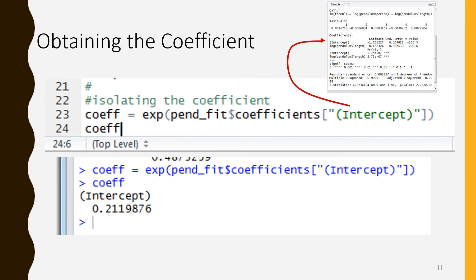Here we have another one of those log expressions. Let's start with the interior of the exponential pend_fit dollar sign coefficient square bracket intercept. We saw how to get the slope and now we are just getting the intercept. Pend_fit was the linear model. It had coefficients, so it was pend_fit dollar sign coefficients. There were two coefficients. This is the intercept one. So we use the name intercept in the summary. It comes with those parentheses around it. I always copy from the summary. Then we just argued on the previous slide that if we want our original coefficient in the power law, we need to take the exponential of that. So that's what that final exponential around everything else is doing.